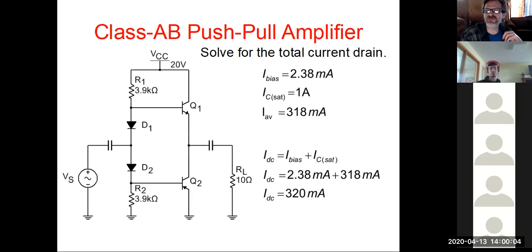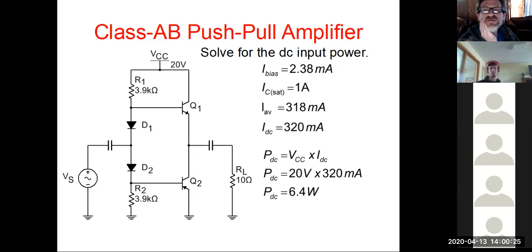So you can see that since the 0.38 is so small, and by comparison we're already in milliamps, you basically are taking 318 milliamps and adding in the 2 milliamps from that side and deciding, okay, this is our DC delivery in this case, 320 milliamps, for this particular circuit. Next slide, if you will, Brenda.